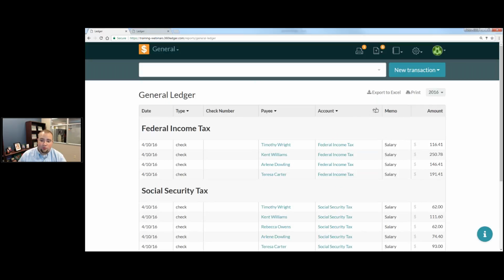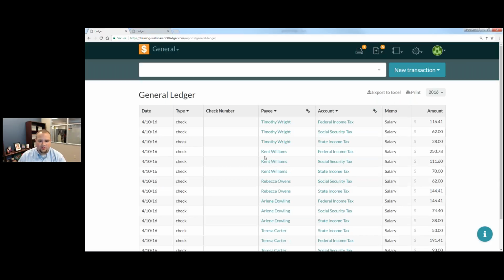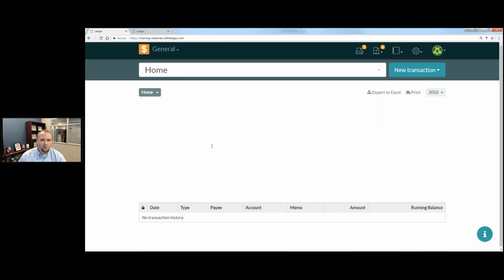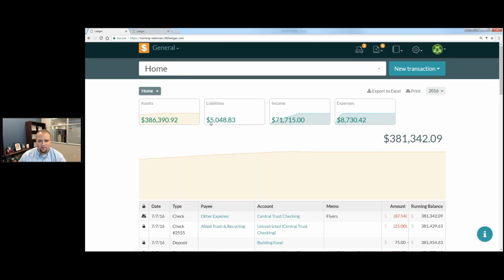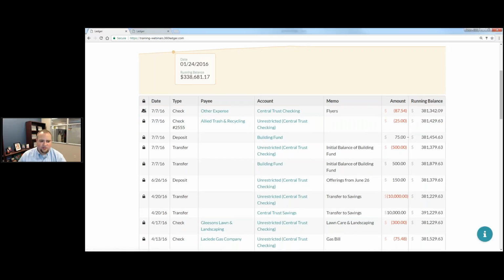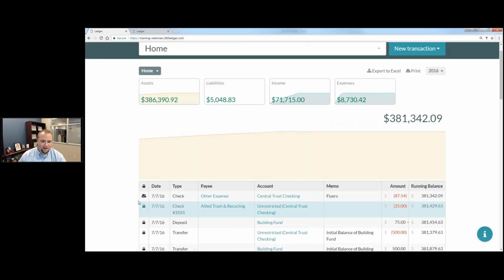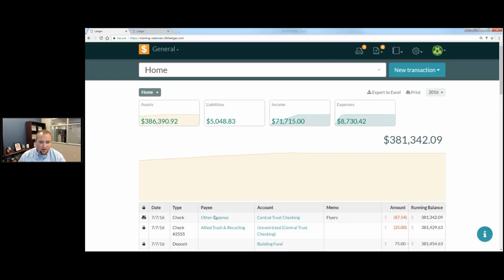Now you can only group by one level, because otherwise it starts to get really complicated and you have more titles or subtitles than anything else. So that is one restriction there. So that's your general ledger, and like I said before, it's very similar to what you see on this transaction level. The difference is you don't see information about the transaction itself. You don't see those running balances, and you can filter and group. Let's go to the next one, income and expense.